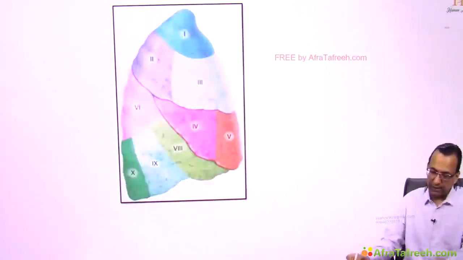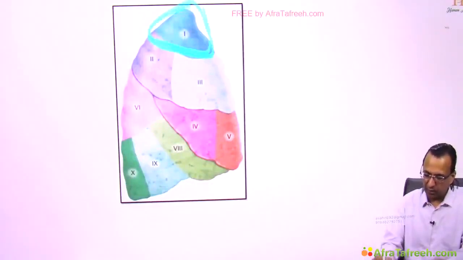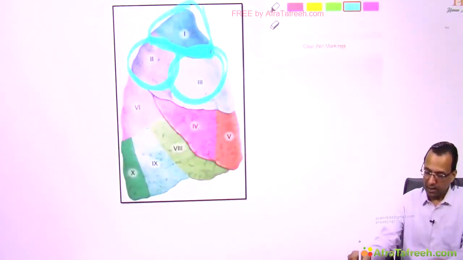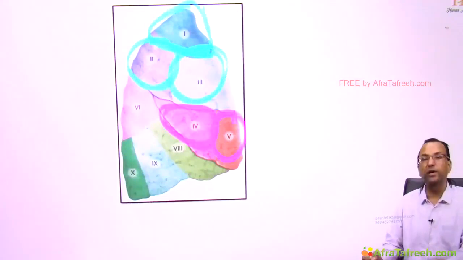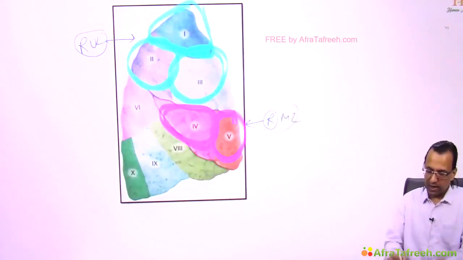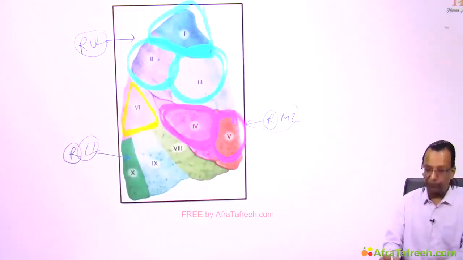You will see the right lung has one apical BPS, one anterior BPS and one posterior BPS. This is the right upper lobe. Then you will find there is a medial BPS and a lateral BPS. This is the right middle lobe. So the right upper lobe has 3 BPS. Yes. And the right middle lobe has 2 BPS. Yes. And then the right lower lobe has 5 BPS, named as 1 apical and 4 basal.